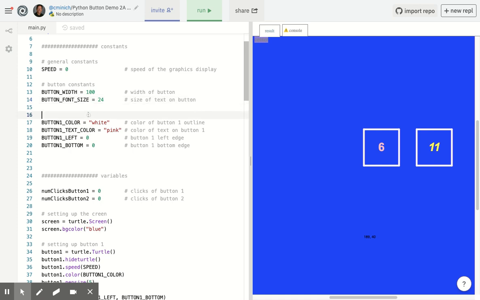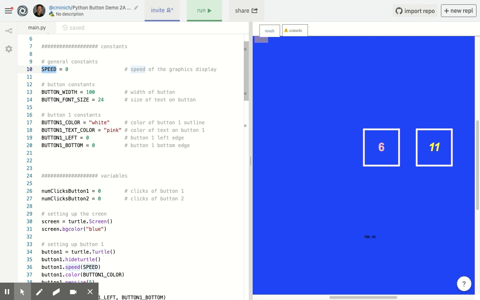The next section of buttons, those are specific to button 1. Notice that when I named these, I named them with the digit 1 after the word button. And we've already learned in a previous course that constants should stand out and be very easy to spot from a distance. So they should always be named with uppercase letters for good style.